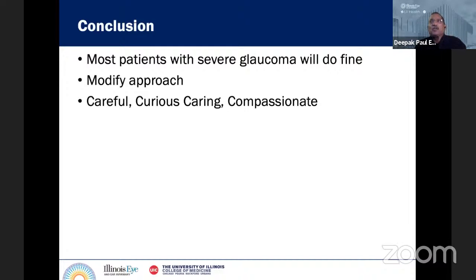I would say most patients are able to tolerate this pretty well. You don't need to put a traction suture because the patients will help you infraduct most of the time and be able to look down. And again, you can not patch these patients afterwards. You can just put a shield on them, especially if they're monocular. They're grateful. Even if the vision is blurred, they're able to see that.